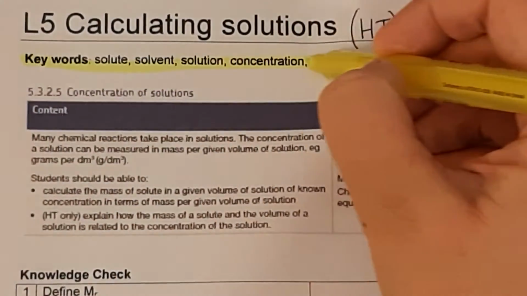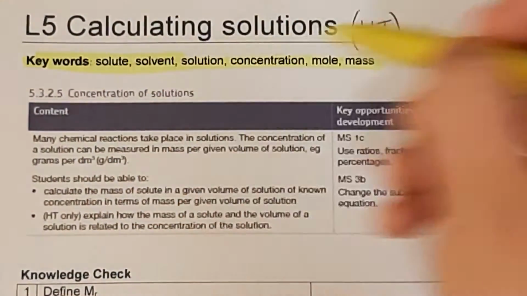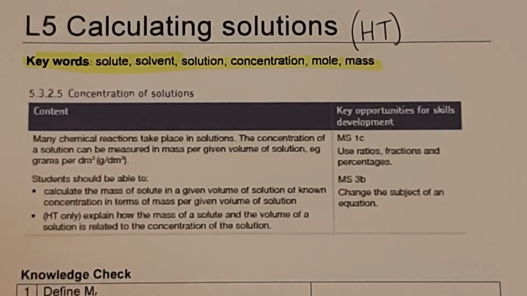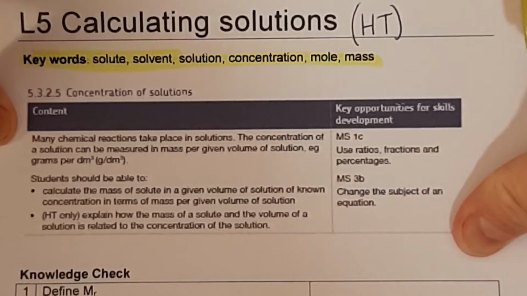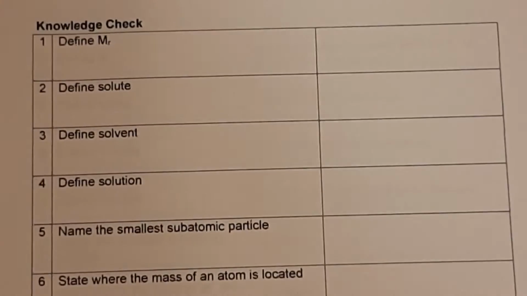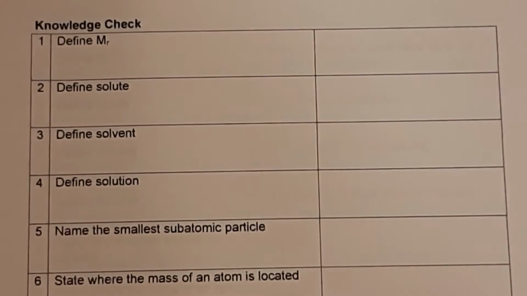And we've met most of these before, but by the end of the lesson you will know what all of these mean. So here we have the specification describing what we're going to be doing today. I'm going to start out by completing the knowledge check. Okay, and we're on page 23 of the higher tier booklet. So pause the video whilst you complete the 8 knowledge check questions, please, and then we'll go through them.